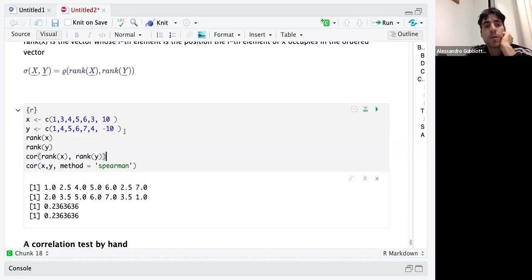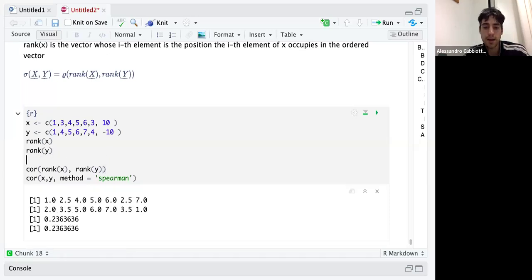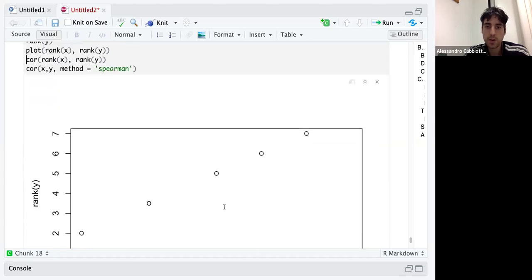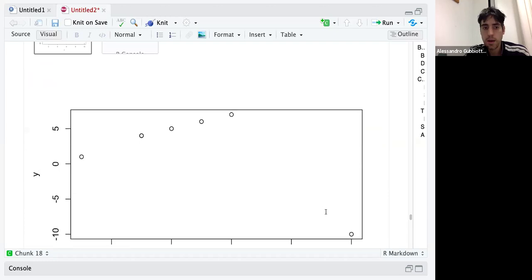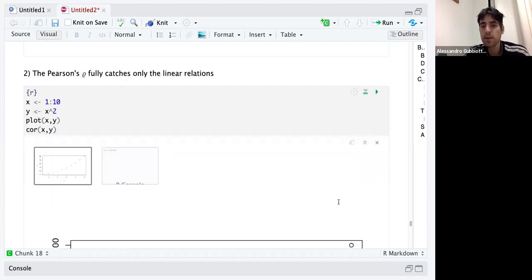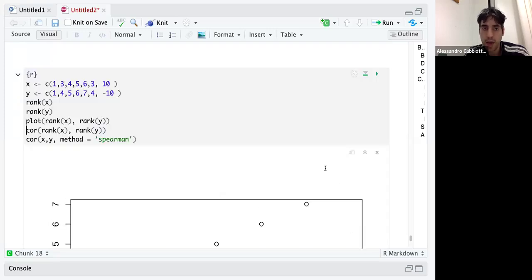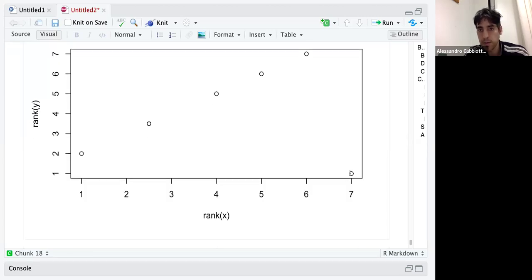We can also plot the rank. You see, it is more or less as the previous one, but now instead of having this big outlier, the outlier gives rise to this element here, which is not that big so as to make this correlation negative.